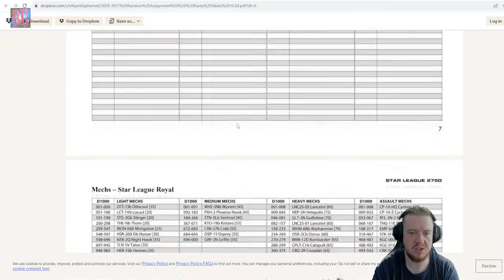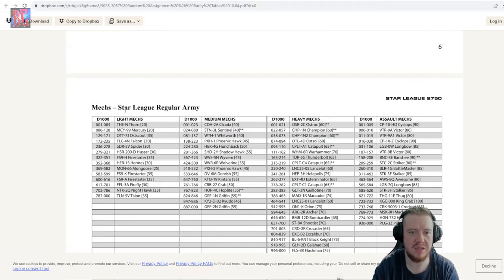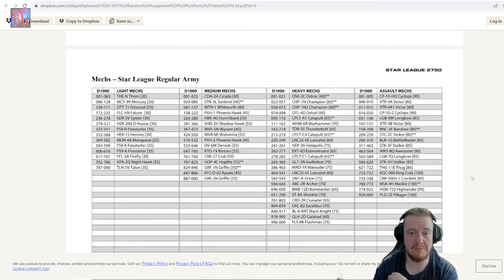If we come down, right, here we are. Mechs in the Star League regular army. So if you were playing a Star League era campaign, roughly 600, 700 years in the future, and you wanted to randomly generate some mechs, you'd come to this and roll a D1000 for light mechs. I've only got a D20 here, so I'd do it three times. You'd get your three numbers, say we rolled 666, you'd come down to 666, and that would be the Firefly 3A, which is a 30 tonner. So that's what it means by RATs, just for people that don't know.